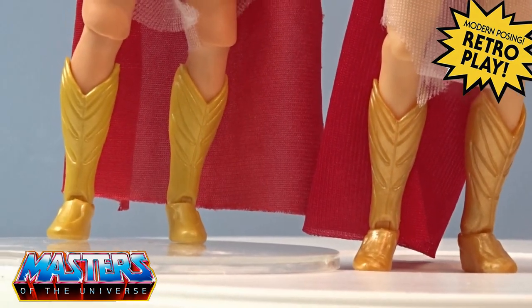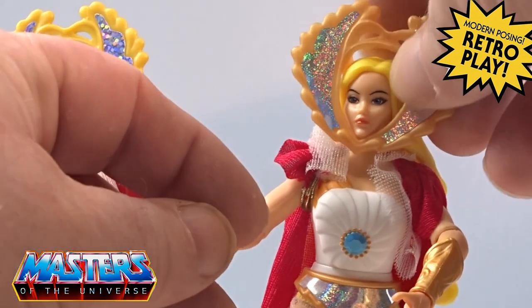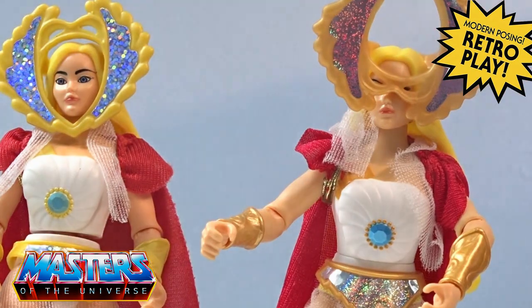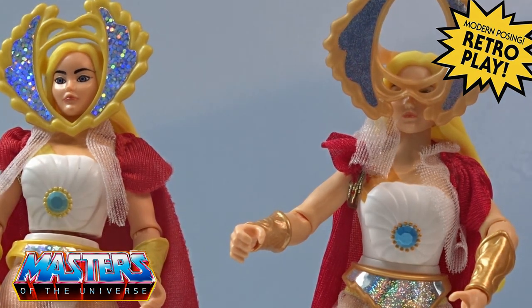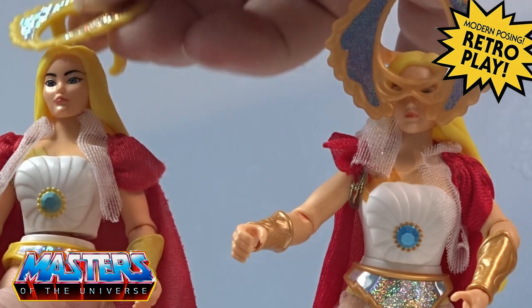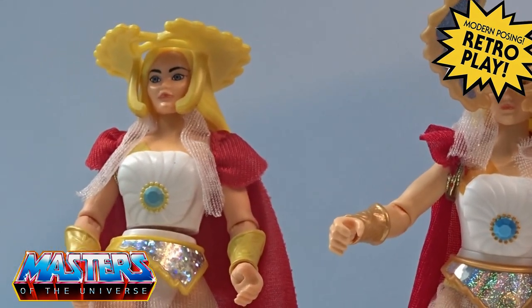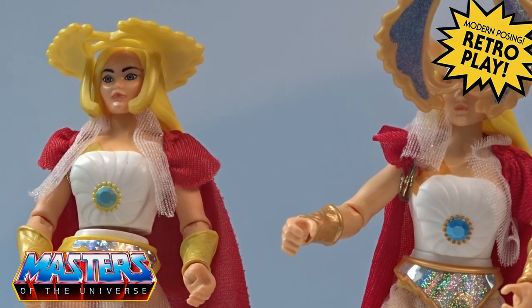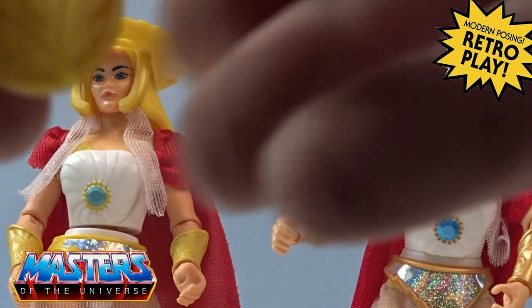The gold textures — I keep saying this is more yellow on the gauntlets on the first release and the boots — but the re-release has a much better, richer gold colour that goes straight down to the boots as well. As for the crown, it's exactly the same: you can flip it over and it's got that little eyepiece going on, so you can have it either way. I also quite like having the crown positioned for a little winged halo look.